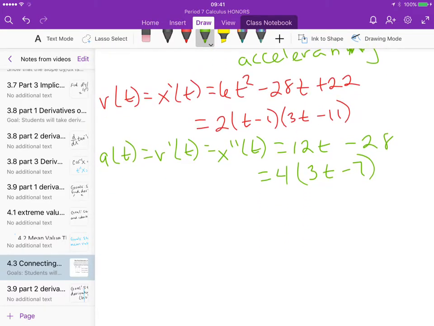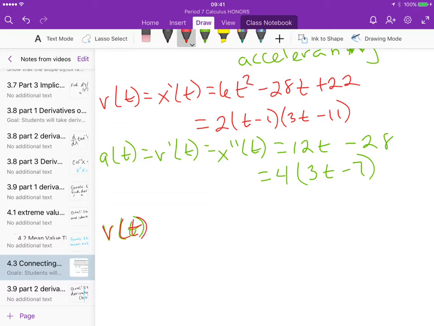And now let's set each of them equal to 0 so we can find out what's going to happen to t when the function kind of bottoms out at 0, so we can find some critical points specifically here. So we can see that for velocity, let's go back to red here.